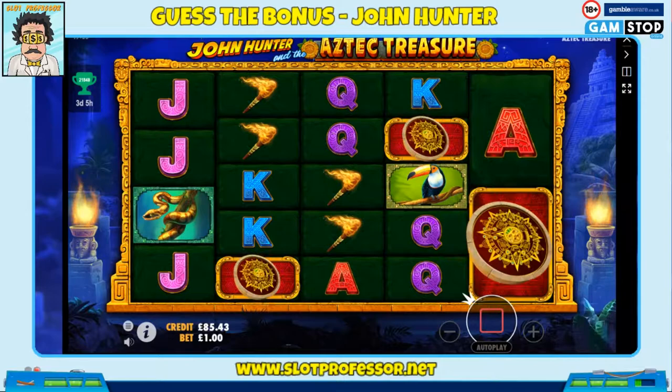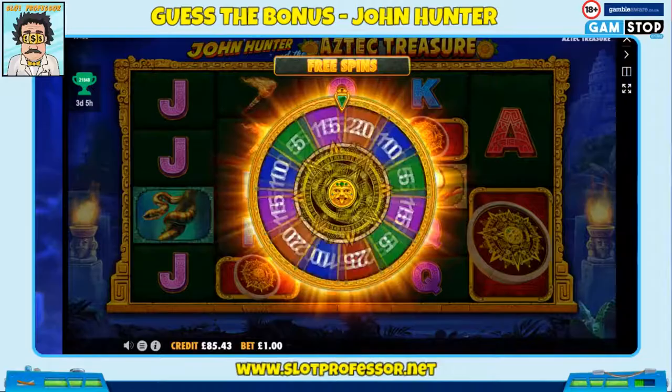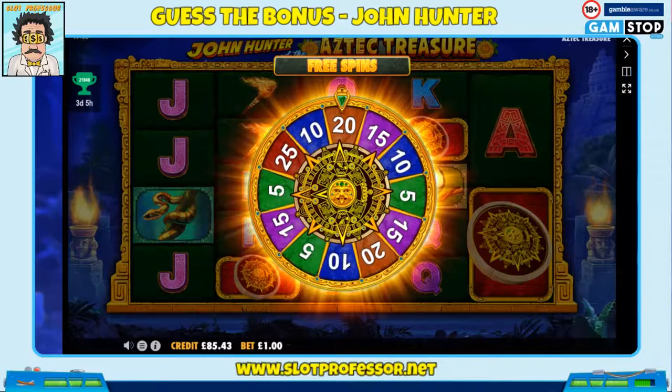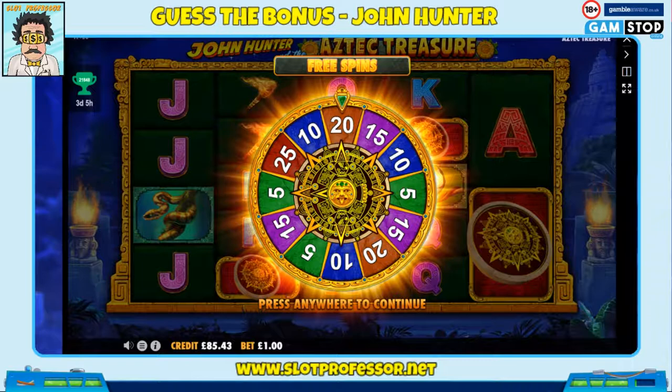Okay, it's bonus time. We're on the new Pragmatic John Hunter and the Aztec Treasures. Got a bonus. It's guess the bonus. Let's see how many spins we're going to get. Come on, 25, 20. We've got 20. So we have 20 £1 spins on the new Pragmatic John Hunter and the Aztec Treasure.